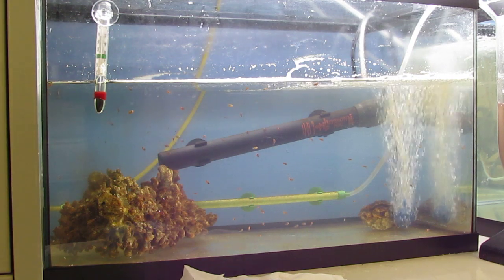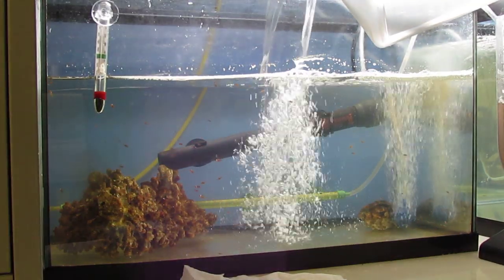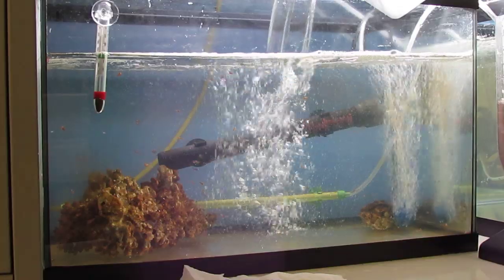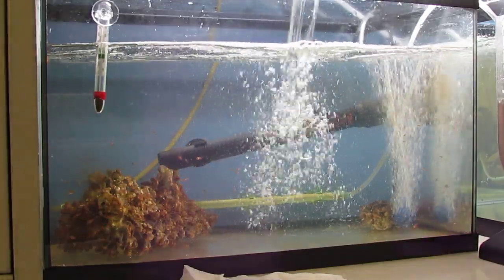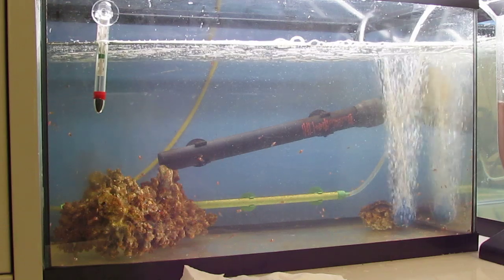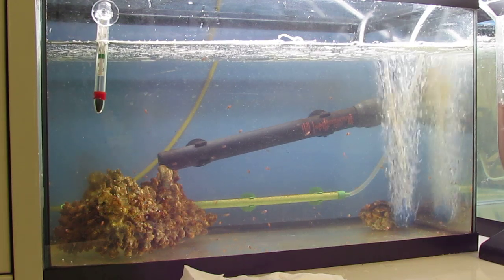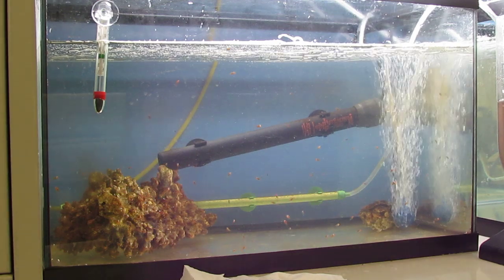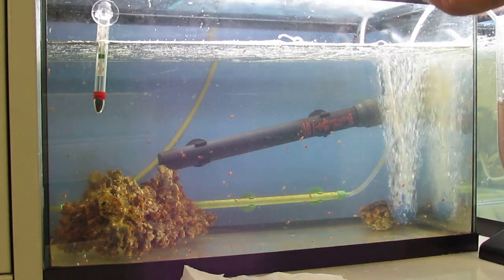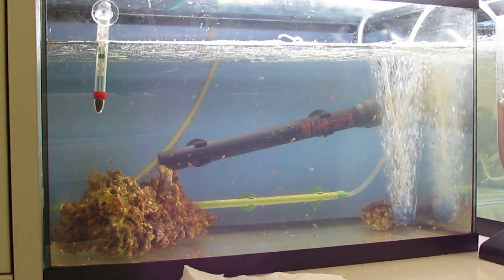I just got back from the main tank with some of the fresh water. I just put it in - just like that, and there you have it. That's what I do to change my water. I do this every day. It ensures that the water conditions are good in the tank and that the fish are nice and healthy. I'm going to put the lid back on right now just because the air stone kicks up a lot of bubbles and it gets all over the place.